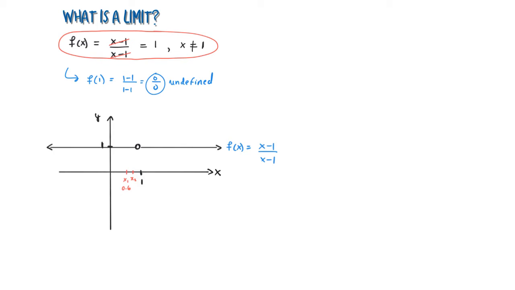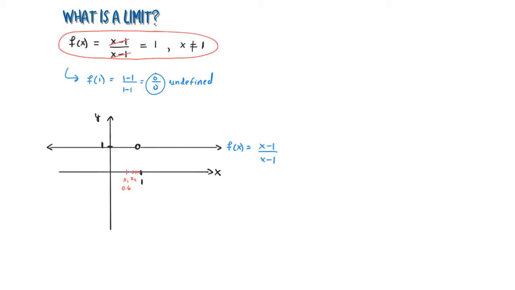And x sub 2 could now be something like 0.7. So therefore now, what happens to the y value that corresponds to 0.7? You go back to your graph all the way up, and then you notice that it's going to be 1 again. And you keep moving closer and closer and closer to 1. And as you move closer to 1, as x is approaching 1 from the left, right here from the left, you notice that the y values are getting closer and closer to 1 as well.